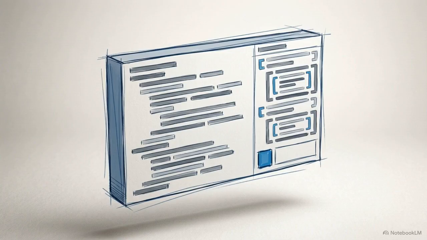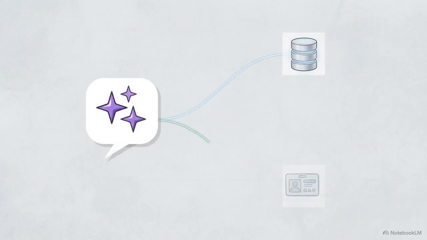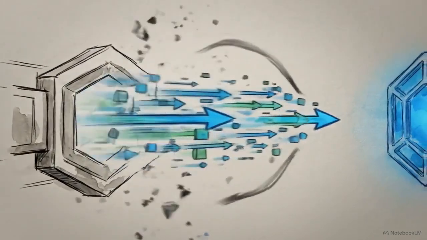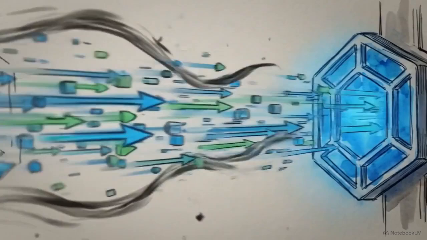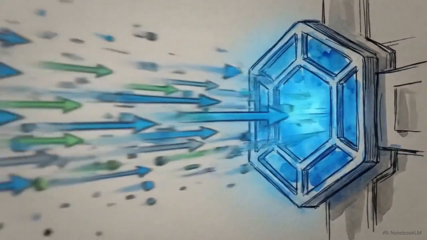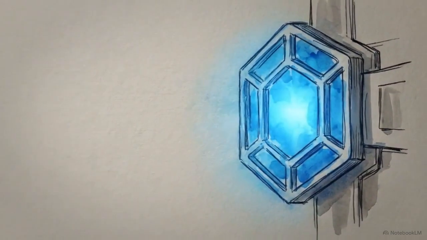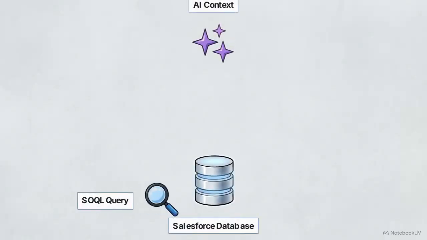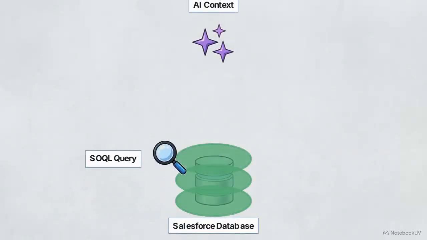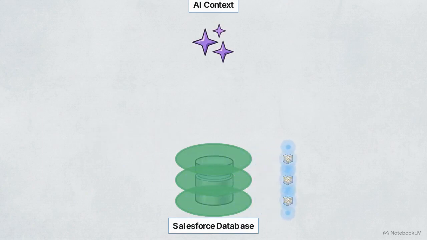Let's put this to work. We can now give the AI a complex natural language prompt. Query my account records and create a new Lightning Web component to display them. Now, the AI immediately begins executing SOQL queries against your live metadata to map the account object structure. SOQL, or Salesforce Object Query Language, is used to search and retrieve specific data from your Salesforce organization. The AI performs these retrieval steps automatically after receiving your prompt.